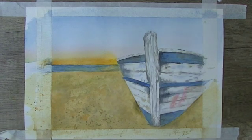Back onto the beach area, and I'm quite pleased with the weathered look there. I don't want to overwork this because it will eventually look like a bit of a muddy puddle, so I'm happy to leave the boat as it is.